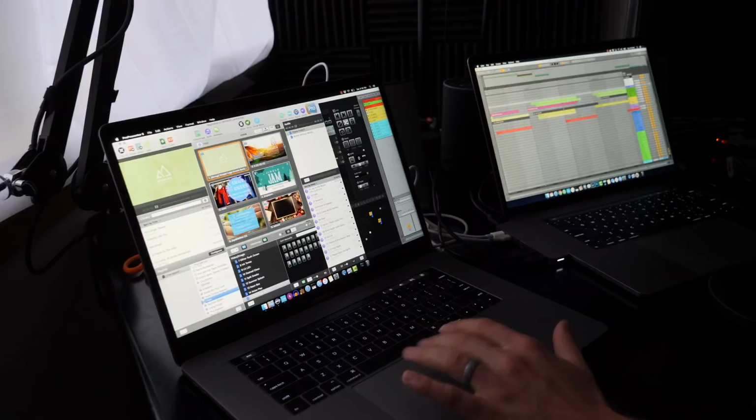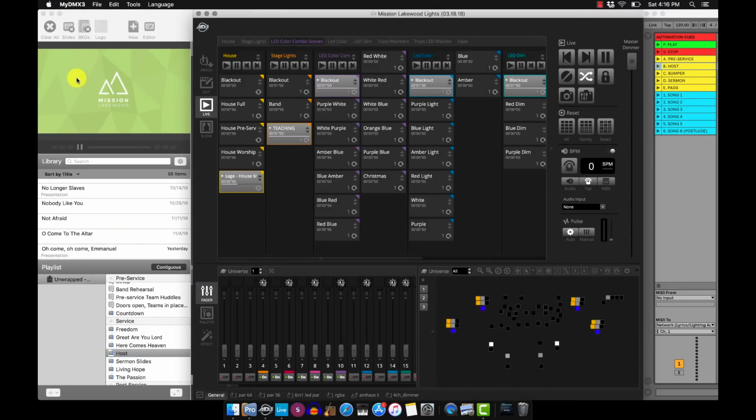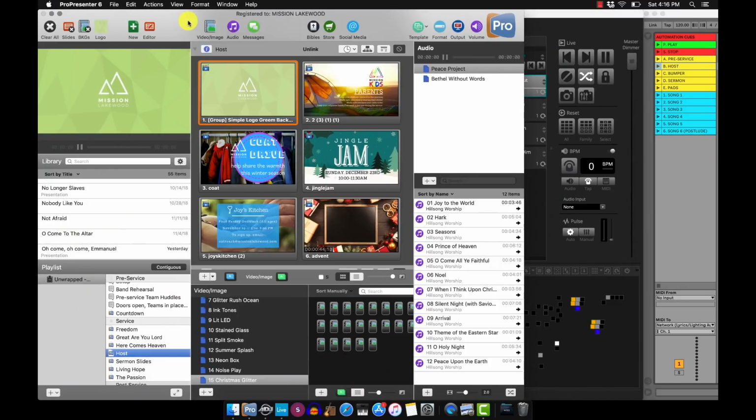One issue that we've run into as a church plant, especially since we have just one laptop running ProPresenter and lighting, is sometimes our transitions are a little rough. A lot of that is due to having to click through the different applications, from ProPresenter to the lighting software, to queue up the right scenes and the right slides. It can just take a couple seconds to do that, but then in turn, that makes the transitions pretty rough.